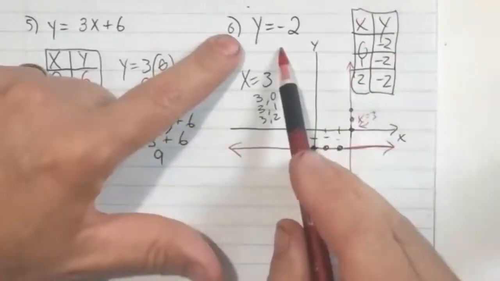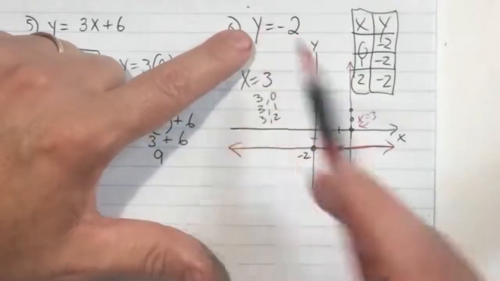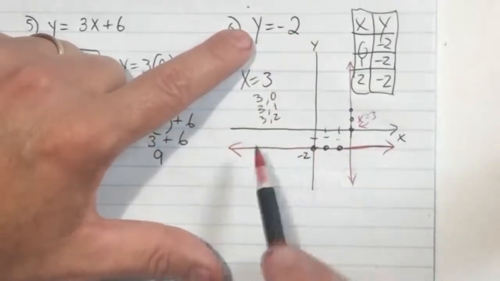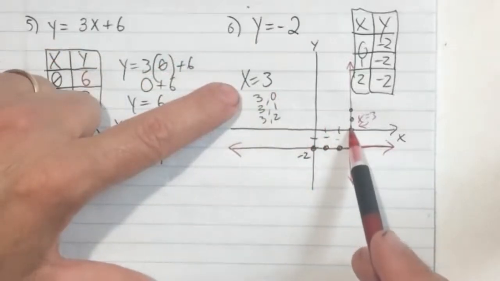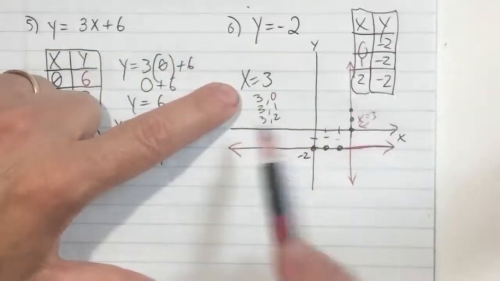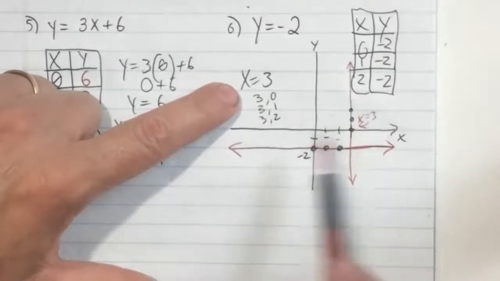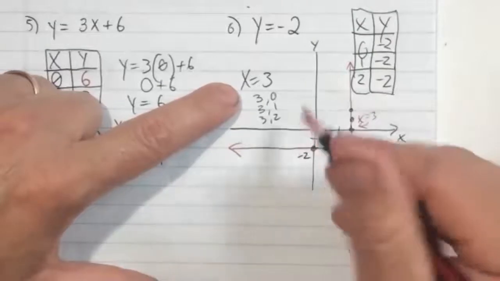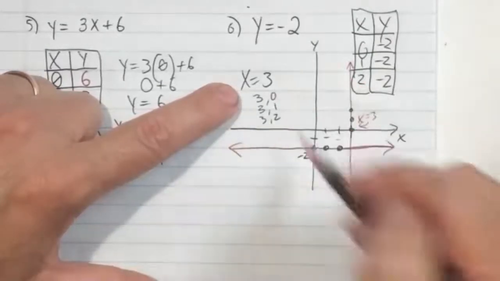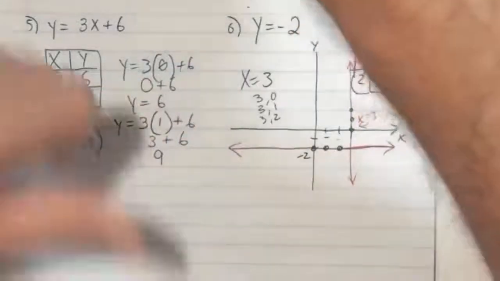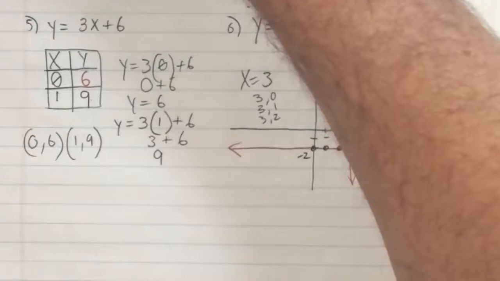So again, if you just remember y equals -2, that's telling you it crosses the y-axis at -2 and it's a horizontal line. x equals 3 means it crosses the x-axis at 3 and it's a vertical line. You can't have a horizontal line at x equals 3, right? Because that's just your x-axis. So just remember, if you plot that point, y equals -2 is a horizontal line, x equals 3 is a vertical line. So we come back to, so how do we graph that?